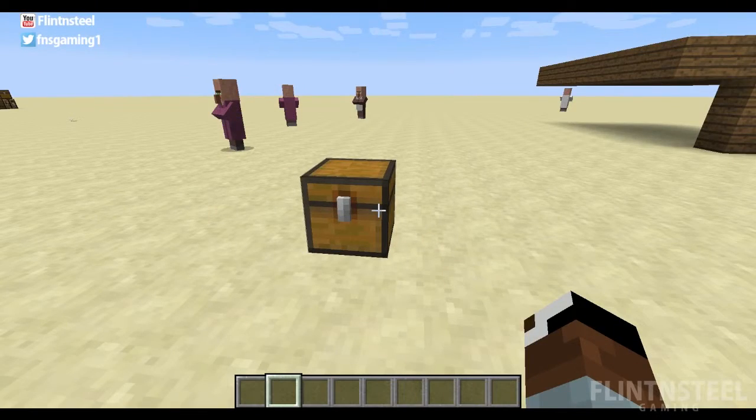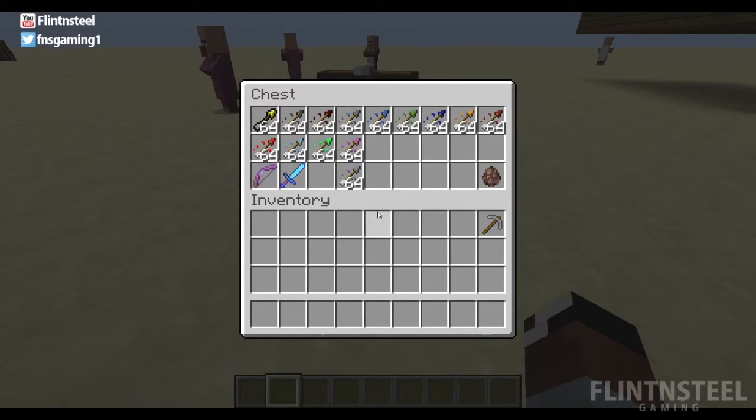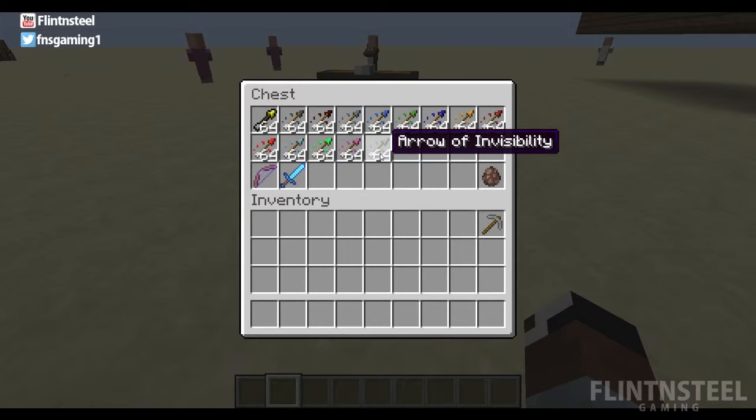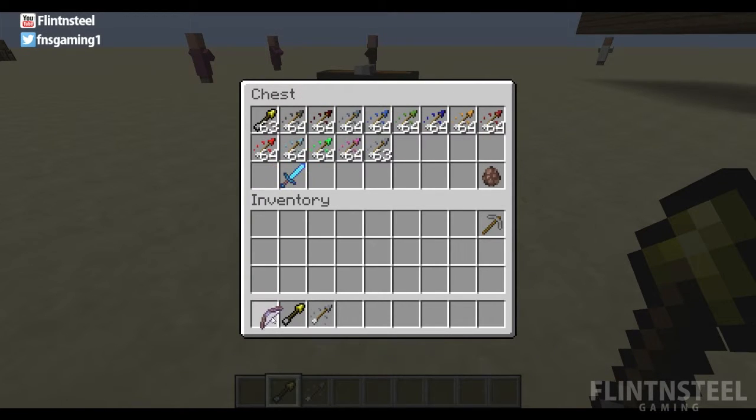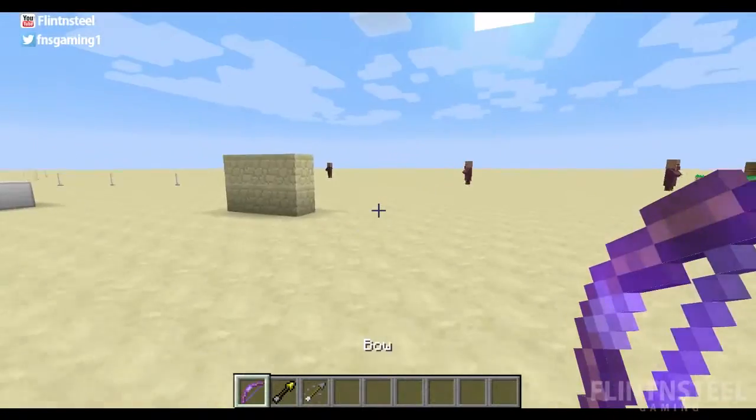The first thing I want to talk about is the new arrow system. There are now potion-tipped arrows available in vanilla Minecraft, meaning that you can actually fire an arrow of invisibility and hit a skeleton and it will go invisible. Let's demonstrate. Let me grab an arrow of invisibility, the new spectral arrow, which I'll demonstrate as well, and a bow. So there are some villagers out here that you can see.